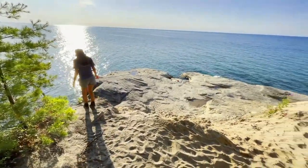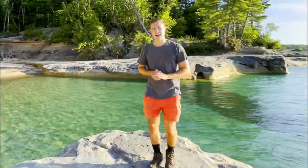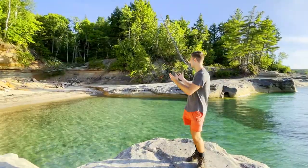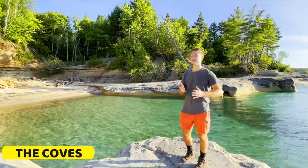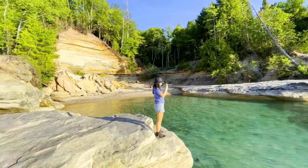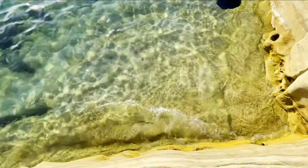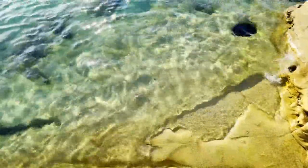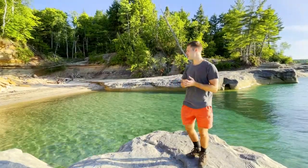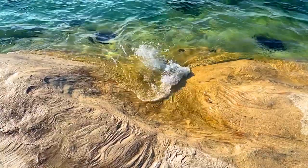Oh my god, that's mesmerizing. So we're continuing on the path past Little Beaver Lake. We just passed Cove's campground as well. And here, I think, is the Cove. As you can see, it's absolutely insane — the rock formations are massive. It really reminds me of Torrey Pines out in San Diego with some amazing cliffs right by the water. Guys, no joke, this water is ridiculously clear. And although this isn't the ocean, the water here is a beautiful turquoise, completely transparent and see-through. The waves are just hitting these little rocks right on the coast.